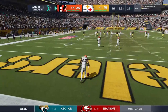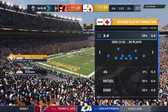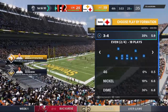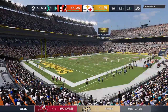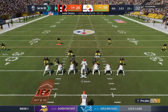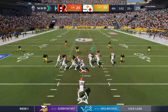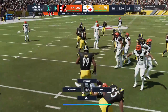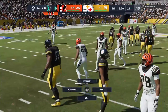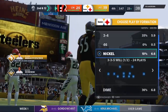Taken about 7 yards deep. The Bengals take over 1st and 10 at their own 25-yard line. Just week 1, but already plenty of intrigue with the games going on, and this one no different as we come up on a 1st and 10. They try to eat some clock with Mixon. And he will lose yardage here back at the 23-yard line. 2 yards the loss, 2nd and 12.